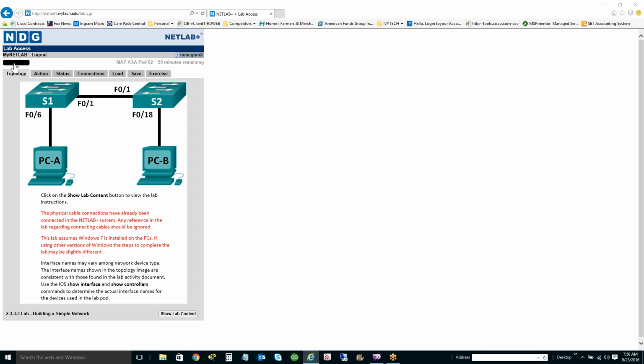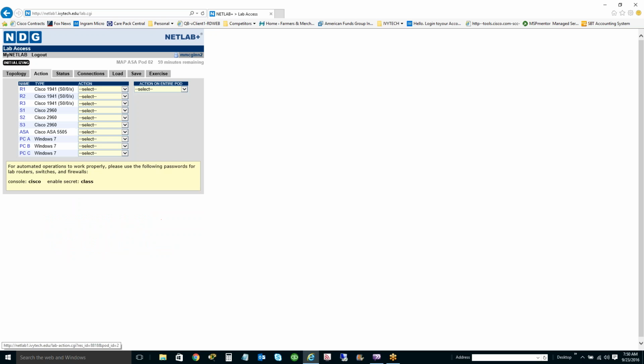But notice up here on the left it says it's initializing, and that's because even though you're into your pod, it's still booting up. And so while that's initializing, I want to take you through some of these tabs here on the top and explain to you what those are for.